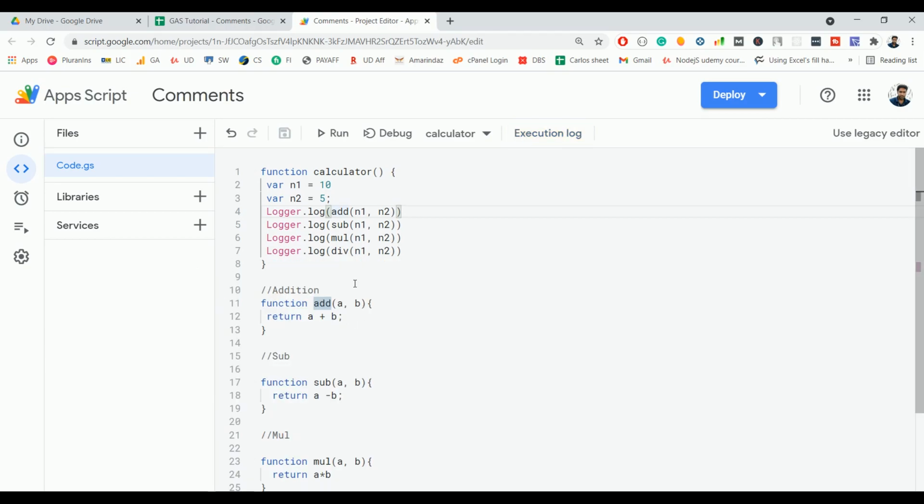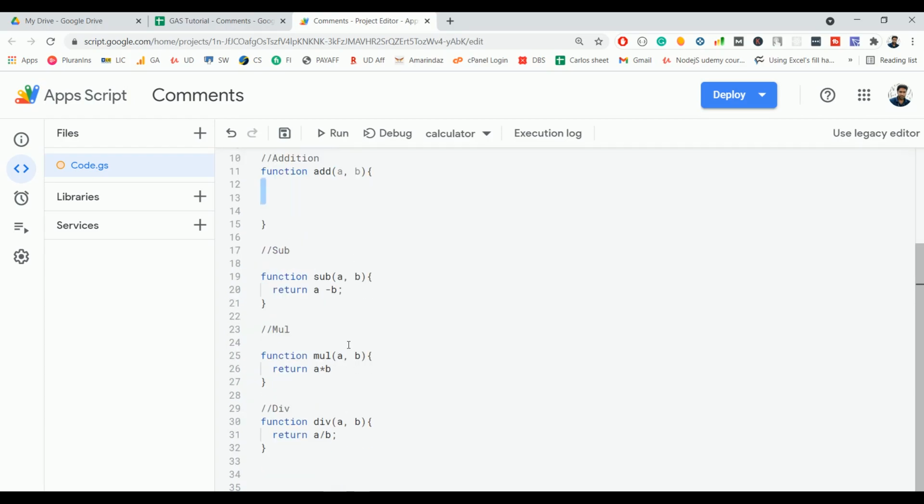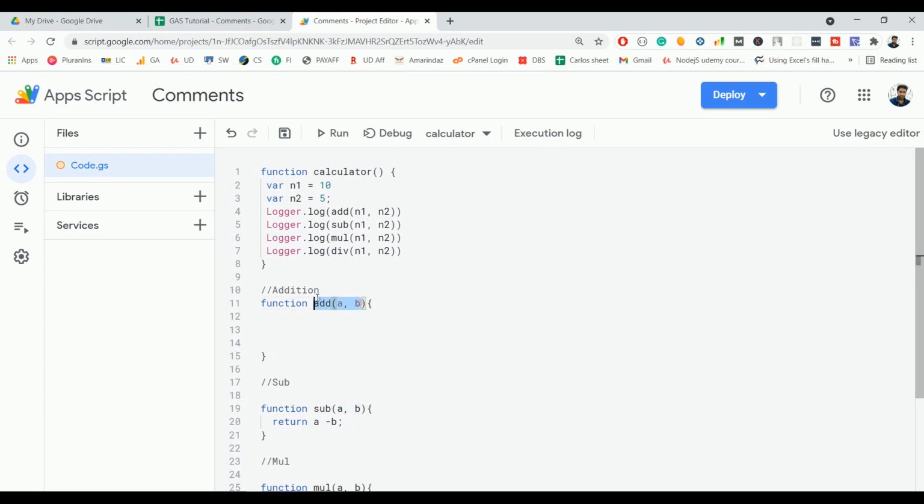This is all about a function, and the return type is completely optional. When you're calling the function and you are expecting something in return, then you can make use of the return keyword and return the data that you want to the calling function. But if the purpose of the function is just to execute a certain block of code, then you can write the logic that needs to be executed here, and a return is not needed, because you don't need to return anything, you just want to execute certain steps. So the return is completely optional, and the argument is also optional. You can also create a function without an argument if you don't want to pass any data to the calling function. So this is all about a function.